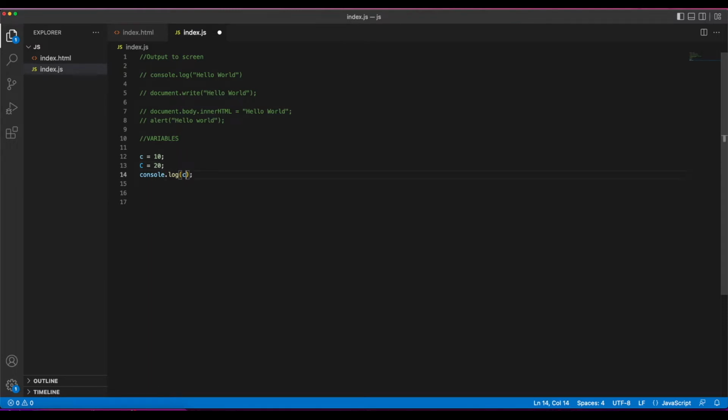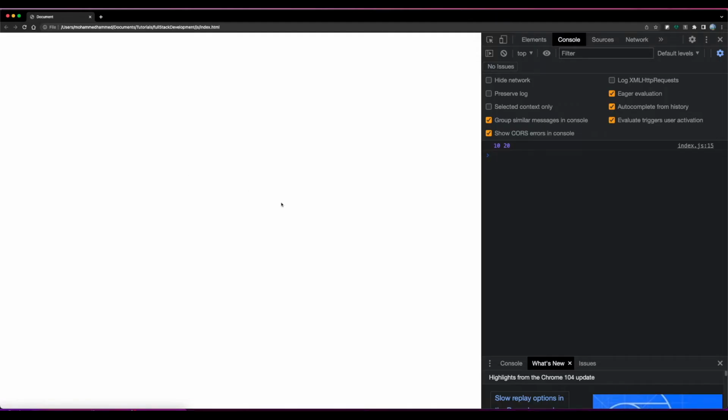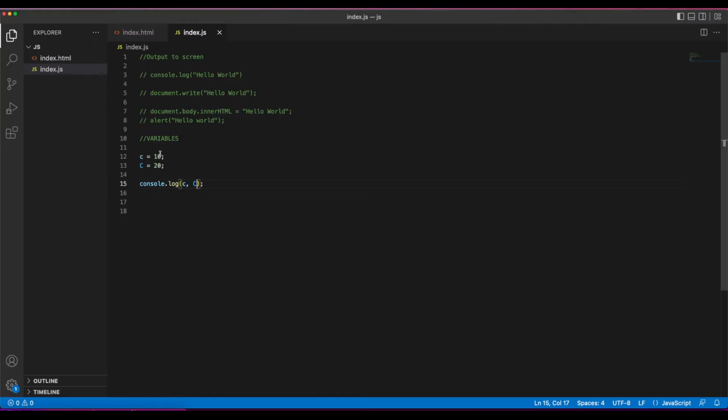If I console.log these two together with a comma between them, a small c and a capital C, you'll see 10 and 20. So these two are different to each other, although they're both C. One is a capital and one is a lowercase, and that just shows you that identifiers are case sensitive.